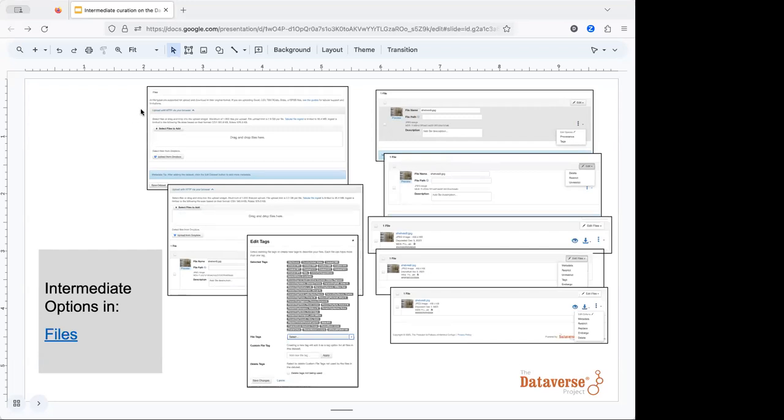Now, for files, again, you're starting off with a blank slate, top left image of the file upload page. When you put in a file, you're going to get a file name and a file path. If there's a folder, or if you use the folder hierarchy support, your file path is preserved. But there's a field for description. And then you see these options to add provenance and tags, restrict, add metadata, and add embargoes. Those are things you should take advantage of to enhance the information and make your file discoverable, with a file level description. And tagging: if you tag your data files, not your data sets, each file, well, then you actually do end up with a pretty well discoverable data set and file at the file level.